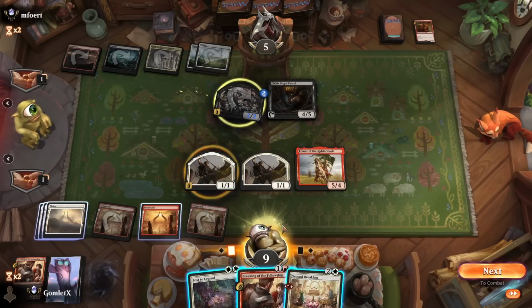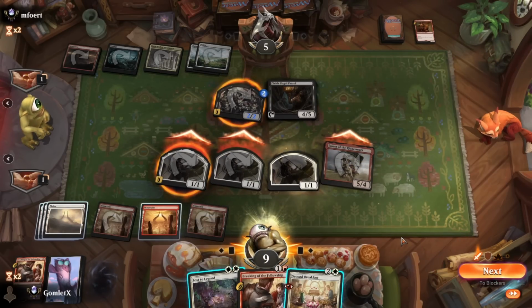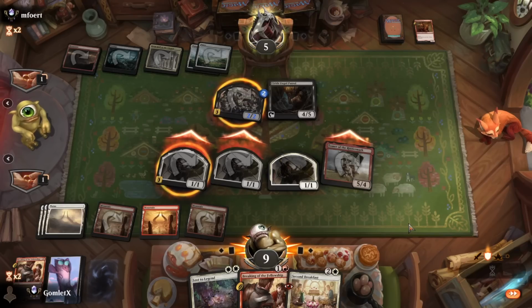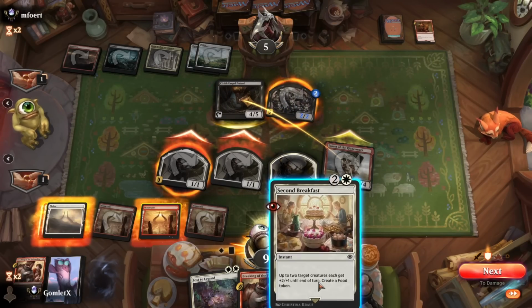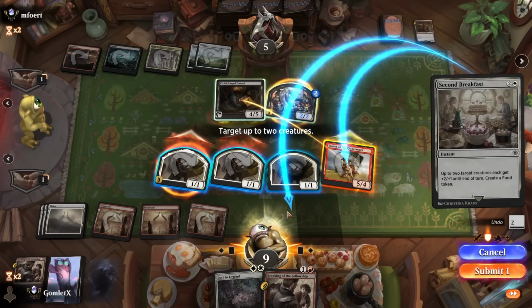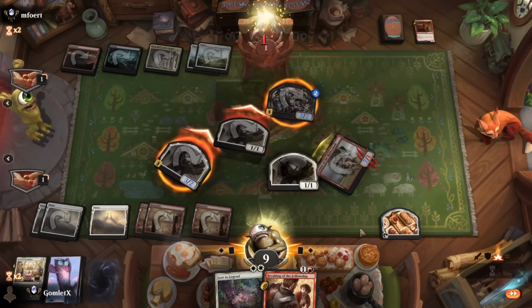They can't double block. And then I was going to say I could also then Lost to Legend whatever they make the Ring Bearer, but I can't do that. I don't have enough mana. I'm 1 off. Alright, so here's the beautiful Second Breakfast opportunity. Oh, I should have just killed them. Oops.